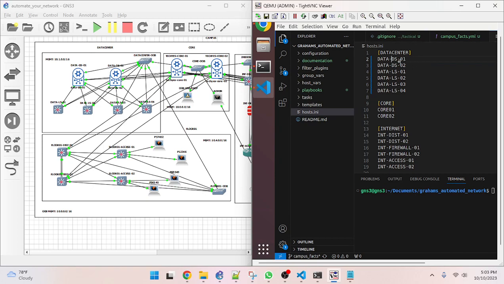Okay, so data distribution switches, and then the leaf switches, and then the cores are wrong as well. All right, that looks great.